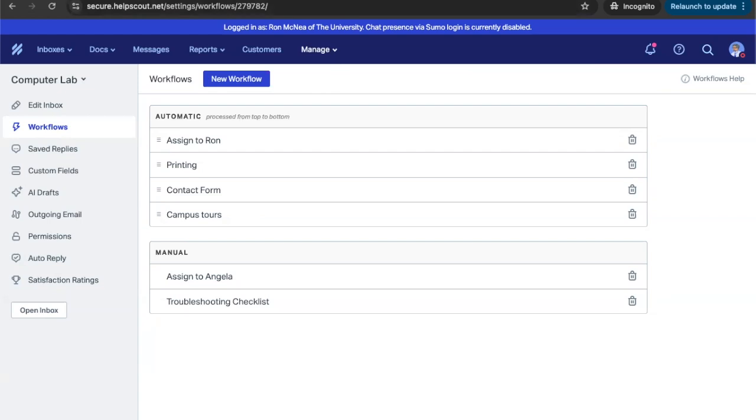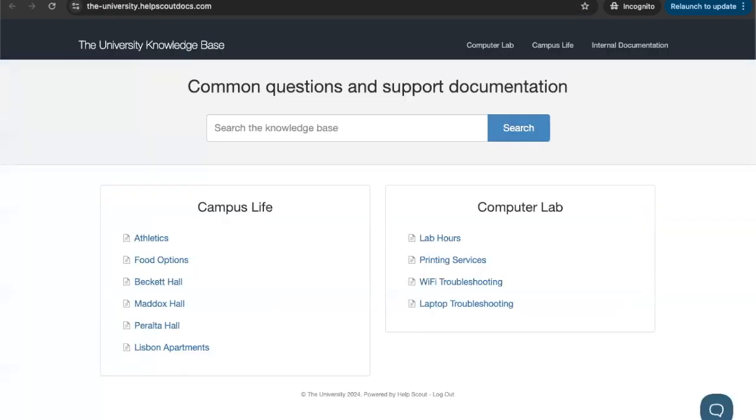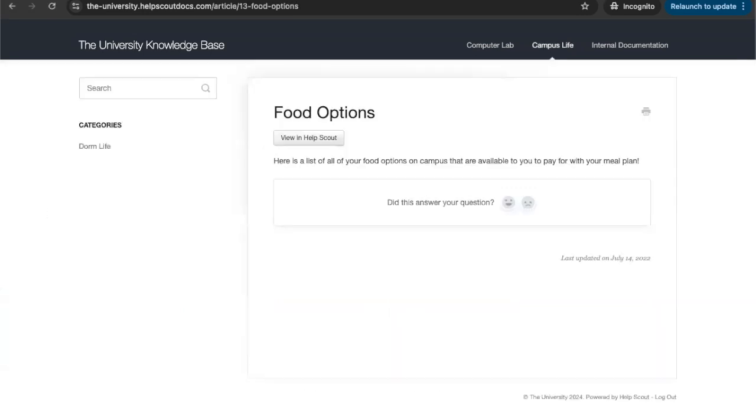And like I mentioned earlier, Docs is our knowledge-based tool. And this allows you to quickly and easily build out any sort of FAQ site you might need. Now, all you have to do is write articles and publish them, and Help Scout will generate a full knowledge-based site for you, just like we're looking at here. And this might be really helpful if you find yourself without a way to create an FAQ site within the confines of your school's current website structure, or if you'd like to explore more self-service avenues for your students or faculty to use. And these articles that you see here can be searched via the web.